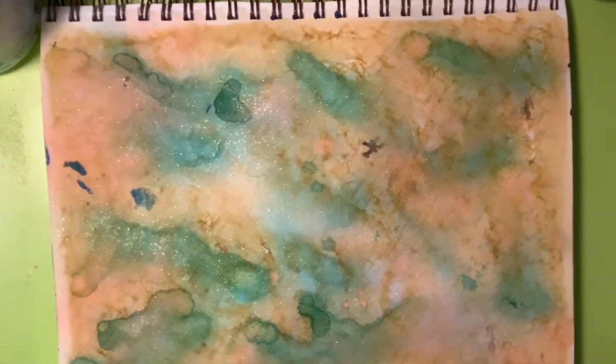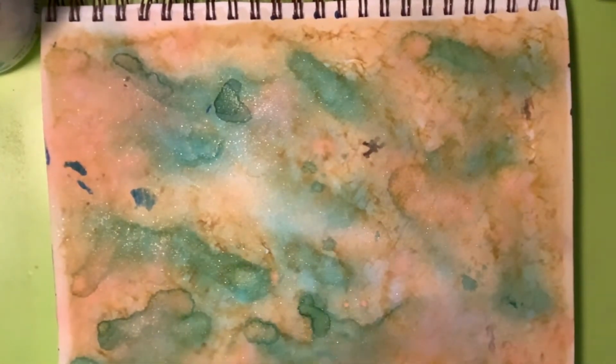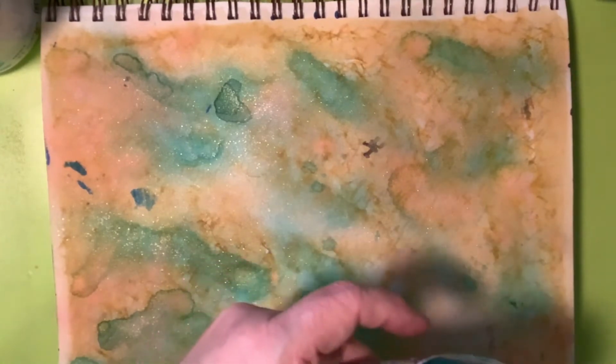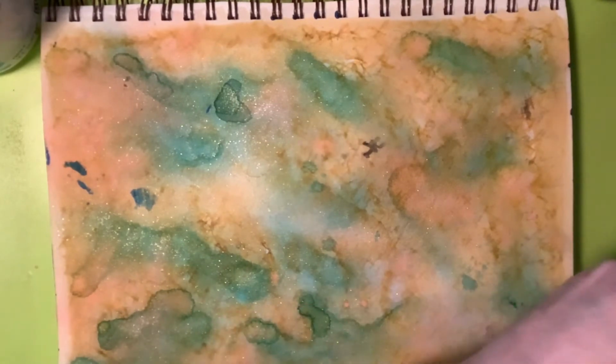Now you can do any kind of background you want. Maybe you want a white page. Maybe you like clean white. This is about what makes you feel good, right? So it's very similar to a vision board, except we're not projecting into the future. What we're doing is finding things that make us happy right now, things that really remind us of ourselves and what we love. So, for instance, this is a woman swimming. I love swimming. No, she doesn't look like me, and that doesn't matter. It's a woman swimming.